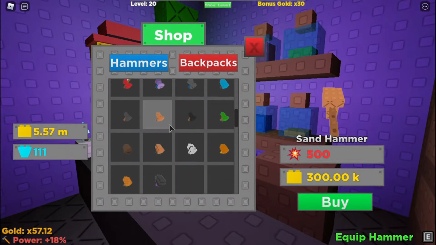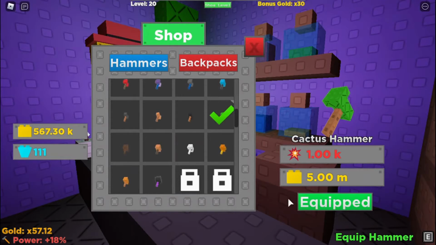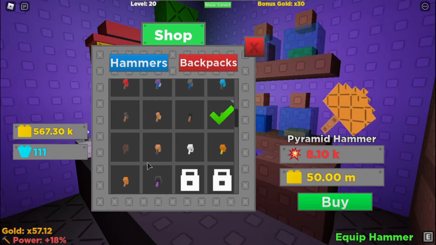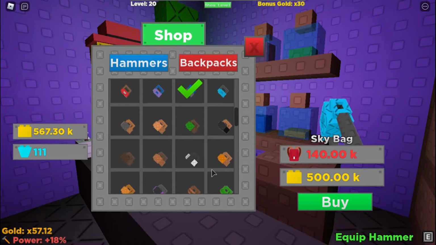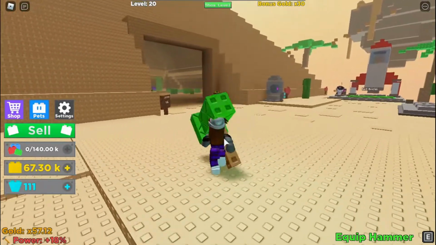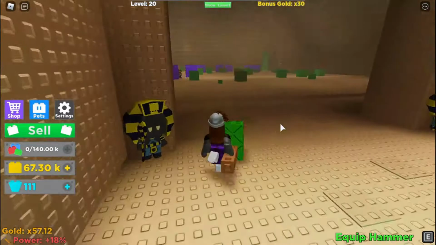They can't see your screen, Isaiah. Oh, can you tell them how much damage I do? I don't know how much damage you do. Look at my screen. He does 2,000 damage. Six. Yes. I have a cactus hammer. I think that's what it's called.